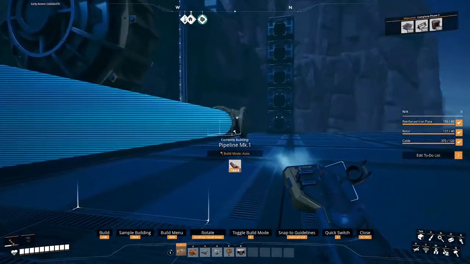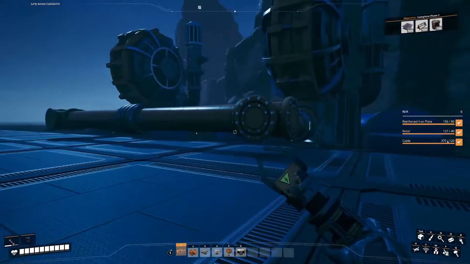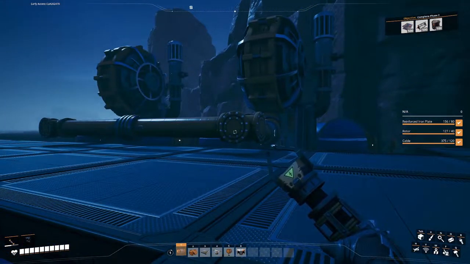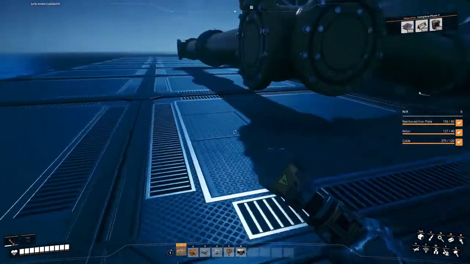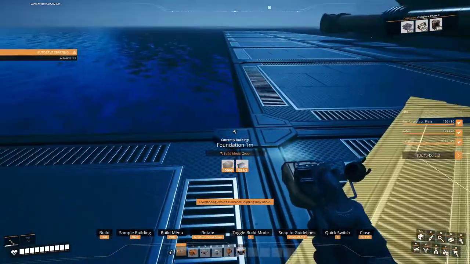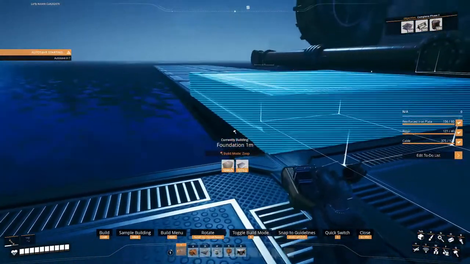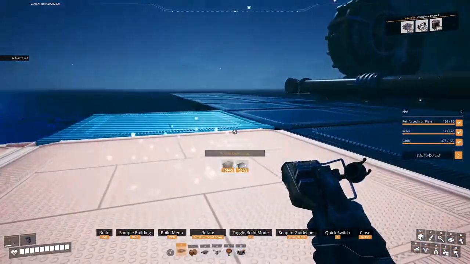Now, keep these as level as possible, and we don't need pumps, which is fantastic. Okay, there's enough room here for a wall that we could potentially do some stuff with later, which is good to see. And there. Pop that out there.